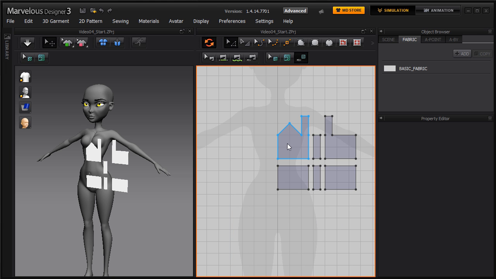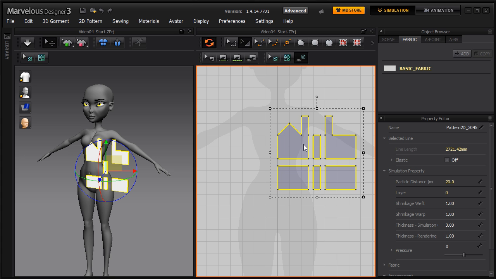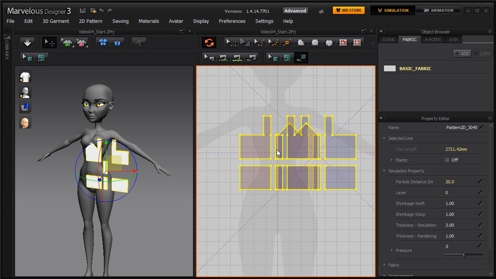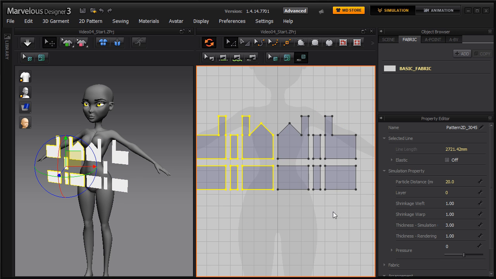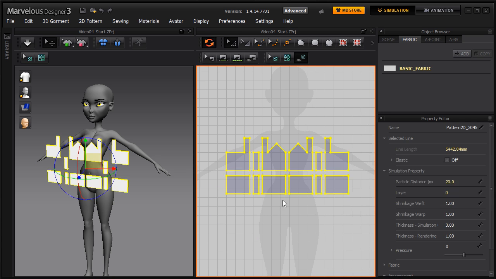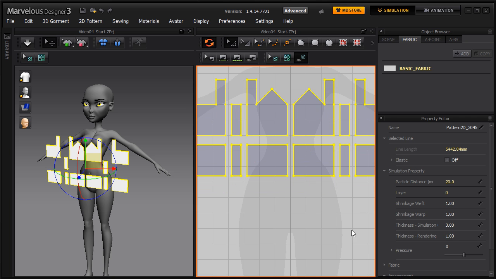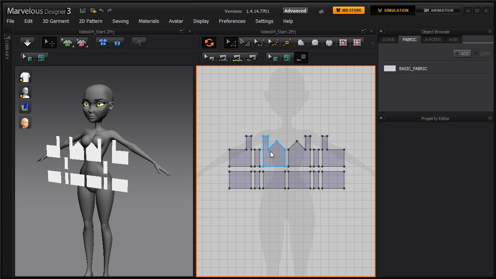So what we want to do now is create the opposite side, but we can do that quite easily, as you've already seen. Press Ctrl C, Ctrl V, then holding down Shift, constrain that to move it over. And what we'll do is we'll just move that just so there's a gap in between the two. And then we'll move that over like so. So there we have the front patterns there. These are the side patterns, and then we have these rear patterns here.